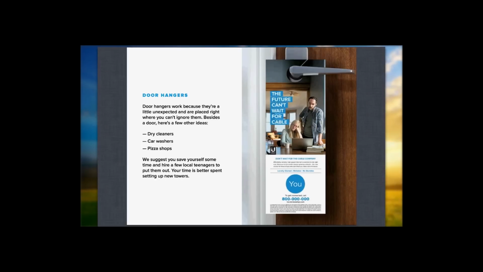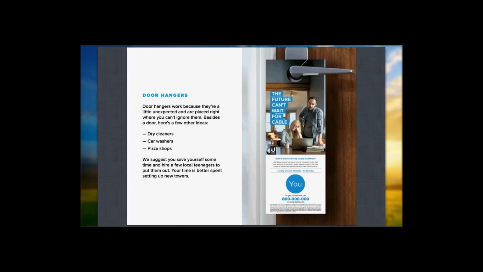Now, just like postcards, you can use these door hangers in a bunch of different places. I've already seen on the board that people are exchanging free Wi-Fi for ad space. Well, you can do the same with a local promotion with local companies. Dry cleaners: think about the door hangers. They fit perfectly on a batch of clean clothes. You put them over the hanger, the dry cleaner hands them out with every person picking up their dry cleaning, and there's your door hanger.